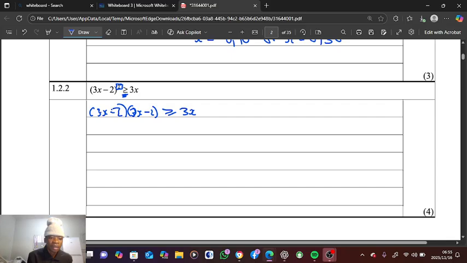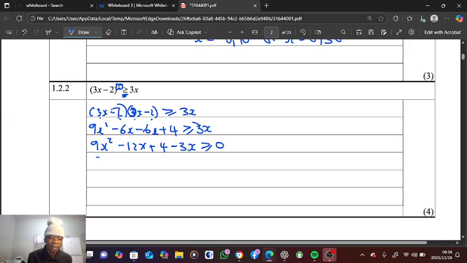So here we have 3x multiplied by 3x is going to be 9x squared. 3x multiplied by -2 is going to be -6x. Then -2 multiplied by 3x, it's going to be -6x. Then -2 multiplied by -2, it's going to be what? +4, greater or equal to 3x. Then we'll have to move this 3x to this side, or we can simply simplify our left hand side first. This is what? -12x plus 4. Then we move this 3x to this side, it's going to be -3x is greater or equal to 0.